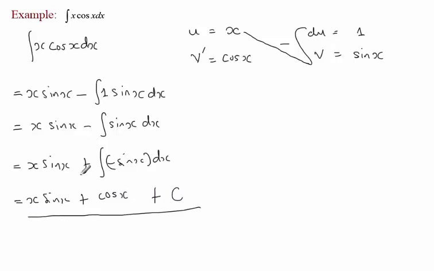Let's get the next example. There are many examples. I'll do one. Let me choose this one. If you see that there are powers of x and there's something which never differentiates to 0 altogether. So when I'm taking this one, I'm going to write integral x squared e to the power 2x dx equals, then I decide my u, my v prime. Okay, maybe let me say my u, my dv. Let's start on a u. Let's decide on a dv.